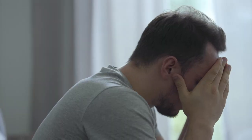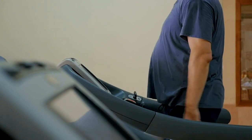How many times have you tried a crash diet where you had to cut something out, and you can do it for a few short weeks, maybe even a few short months, but then eventually something happens? Maybe stress comes into play in your life, and you eventually cave in, you fall off the wagon, and then you regain all the weight right back. It's this yo-yo effect year after year of lose weight, gain weight, lose weight, gain weight. Well, guess what? It doesn't have to be that hard at all.